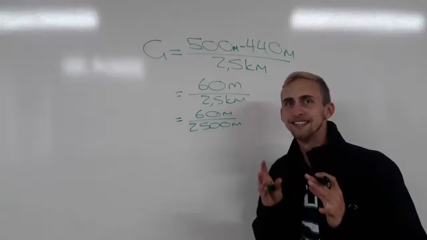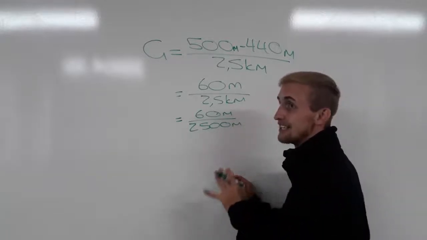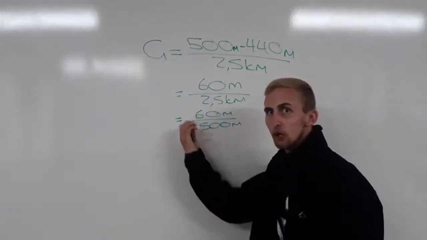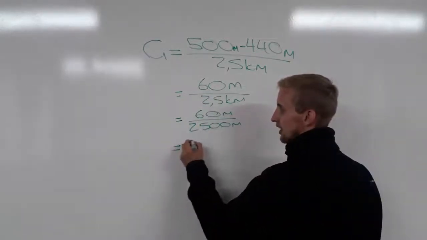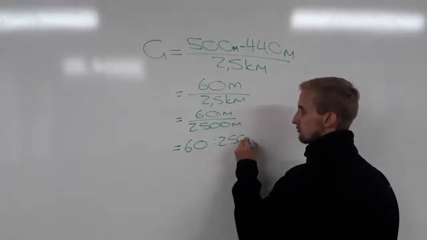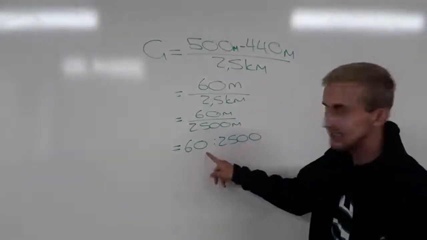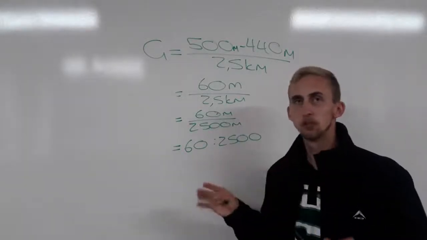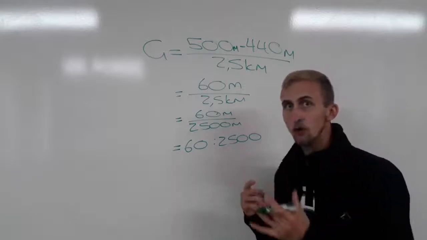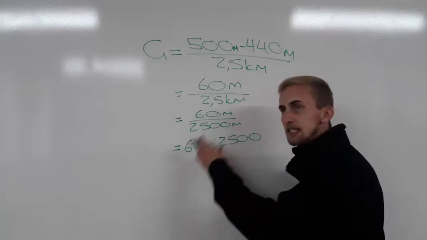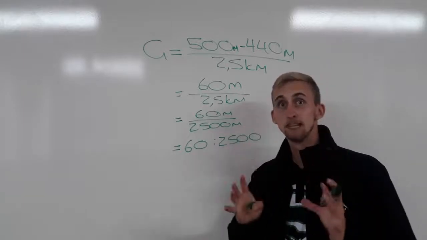Now once I've got that, meters, meters, fantastic. That's what we want. We now turn it into a ratio. The ratio is simple. The top goes left and the bottom goes right. So I will put the top on the left and the bottom on the right. Do you see I'm not putting the meter sign anymore? Because once it is in a ratio, you don't need to put the unit of measure. Everyone who works with ratios will know it is in a fixed ratio.